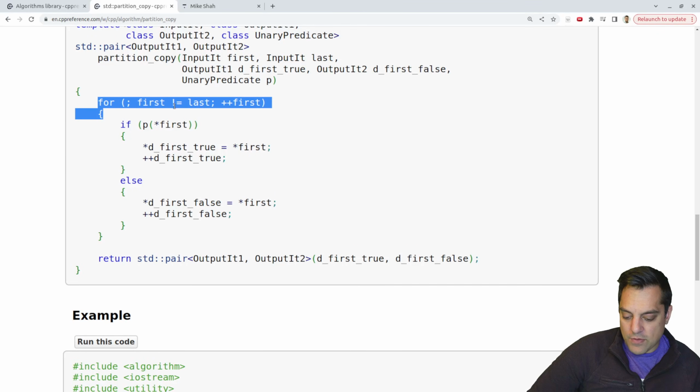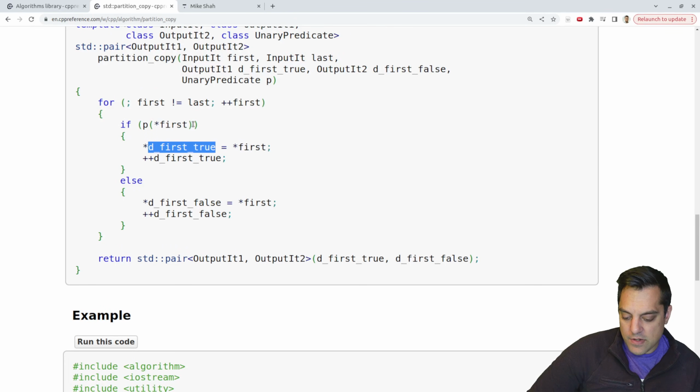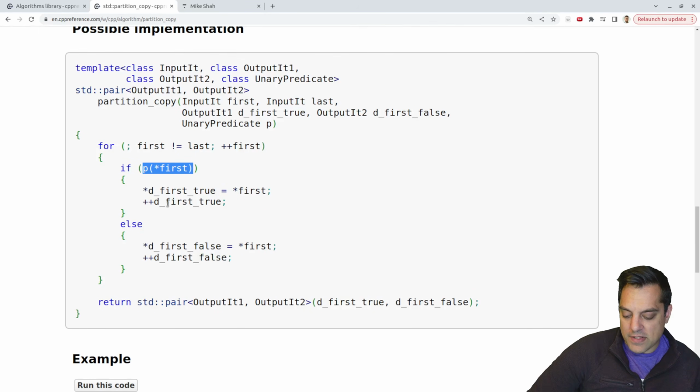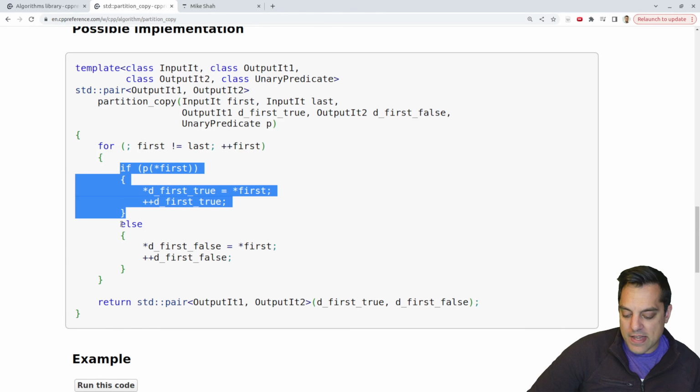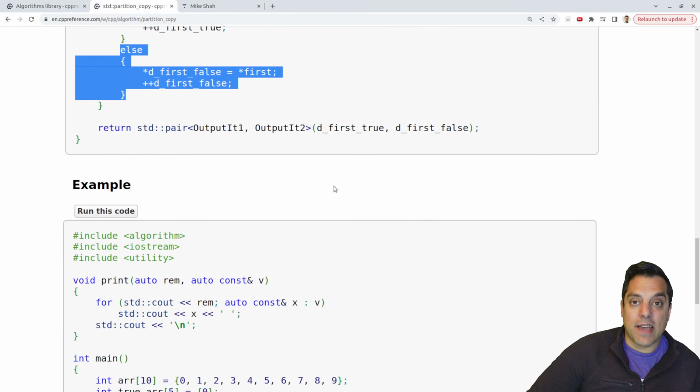Again, I guess you could do it in one for loop. From the first, while you're not equal to the last, and if the predicate is true, yeah, I guess you could have this. You should run partition on this first, but yeah, you'll copy whatever you can. And then some other stuff here. I mean, your data is not always going to be partitioned, but when it can be, it's nice, right?